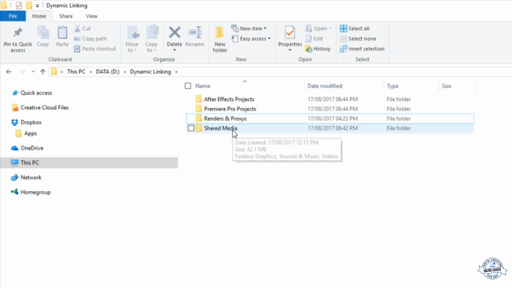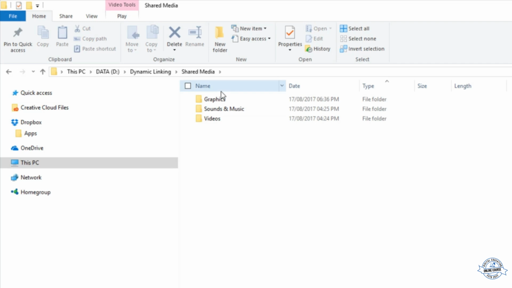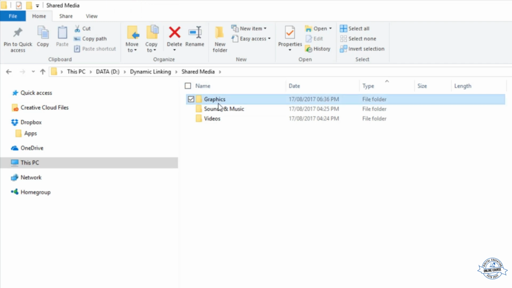I might render the complete project, you will see how, or use the renders. Then I have the shared media folder. This is the most important. First, it will eliminate duplicating media for After Effects and Premiere Pro. If you double click over here, you will find I did graphics. This is where usually I put, if the project is not so big, Photoshop, Illustrator files, JPEG and PNGs, things like this, where it's mainly graphics and have nothing to do with animation or video.